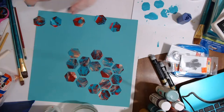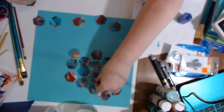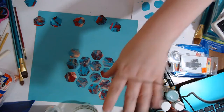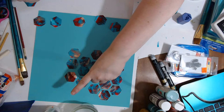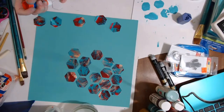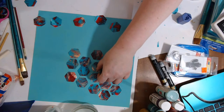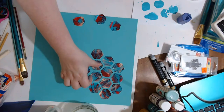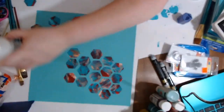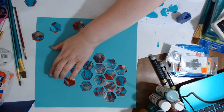It's kind of a slow tedious process gluing all these on, but it looks really neat in the end. I like the floater-style frames — where it's like two pieces of glass and it looks like it's floating. I'll probably be on for another half hour or so. What are you going to be doing on your live stream?